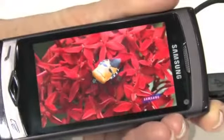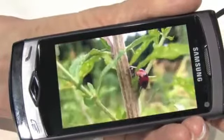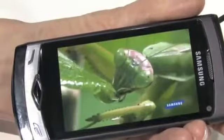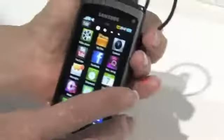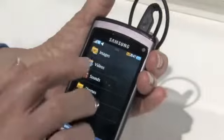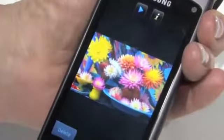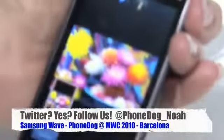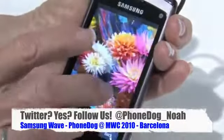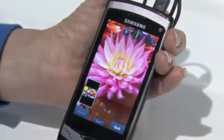So because of the processor, you get great performance and great resolution, and you can see on the gaming as well that you've looked at, just the responsiveness of the phone is incredible and what you see on the display. As well, the phone has a 5-megapixel camera. So I'm going in now and I'm going to look at different images that have been taken with the camera. And you'll see it's not so sharp when you bring it up, and then the resolution gets very crisp. And I can touch and then expand or make smaller the image on the screen. But as you can see, the resolution is just magnificent.